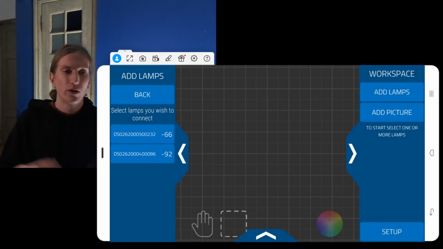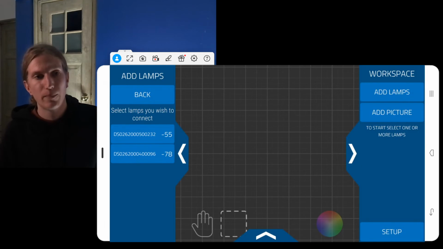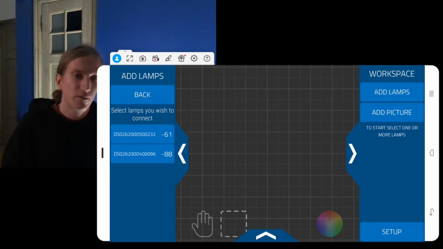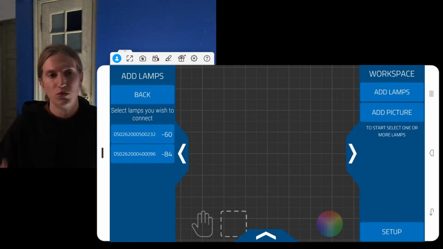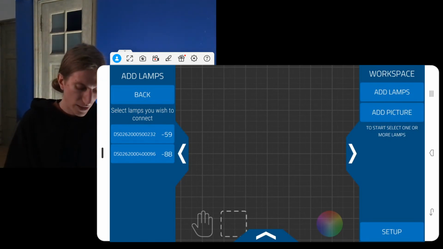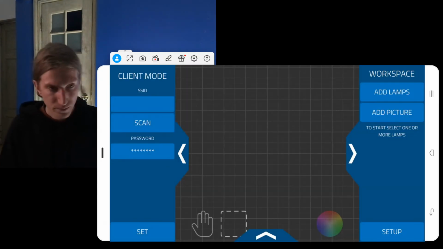So I have this Voyager 96 in my bathroom right now. I want to connect this to my home network to keep being in the Wi-Fi connection. This means like World Wide Web connection. I don't want to lose my access to internet. So I'll just select my Voyagers here, and I'll hit connect.